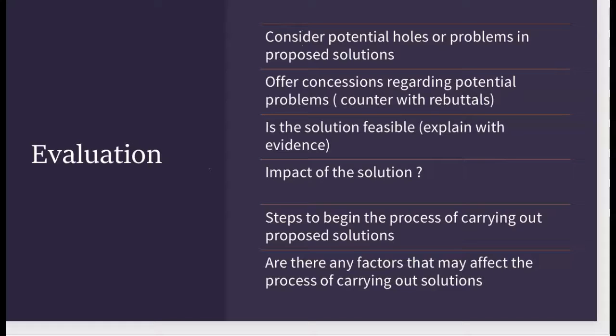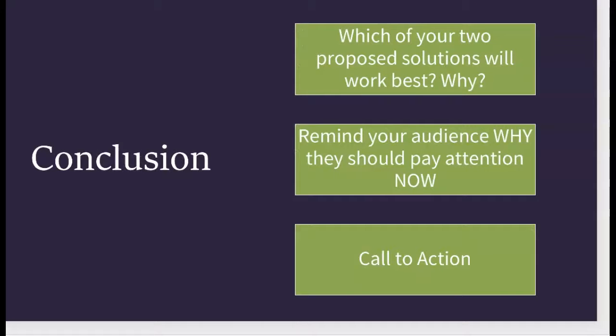And finally, the last section of your essay should be your conclusion. Which of your 2 proposed solutions will work best and why? Remind your reader why they should pay attention to this issue now. And then you want to conclude by offering a reasonable call to action to begin working on solutions.